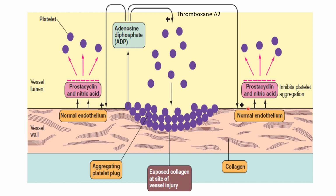आपको हमने सबसे पहले जब पढ़ाए थे प्लेटलेट्स का था कि they have got a negative glycocalyx. Similarly, normal endothelium has got a negative glycocalyx और ये दोनों एक दूसरे को repel करते हैं negative charges. So the platelets are repelled because of this negative glycocalyx on the surface of the normal endothelium, and so the prostacyclins and nitric oxide also help in repelling the platelets, not allowing them to aggregate on the healthy endothelium here and the healthy endothelium here on the edges of the broken vessel wall.